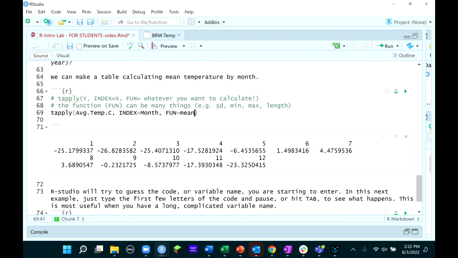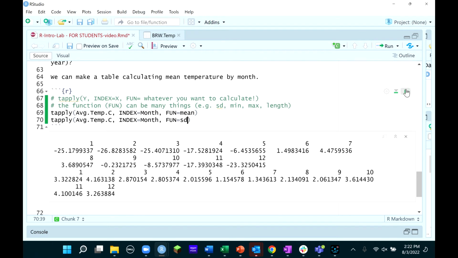So it's giving you the average temperature by month, which, not surprisingly, in the winter months, it's really cold, -25. And in the summer months, it pops above freezing. This is degrees Celsius, to about 5 degrees Celsius on average. And you can use this same code here, you can either copy it or whatever, to calculate other variables. So you could also do the standard deviation, for example, and it would just pop it underneath. This kind of gets a bit cumbersome. And like I said, later on, we can show you how to use a program called dplyr that will help you group all of these data or these new variables into a single table.